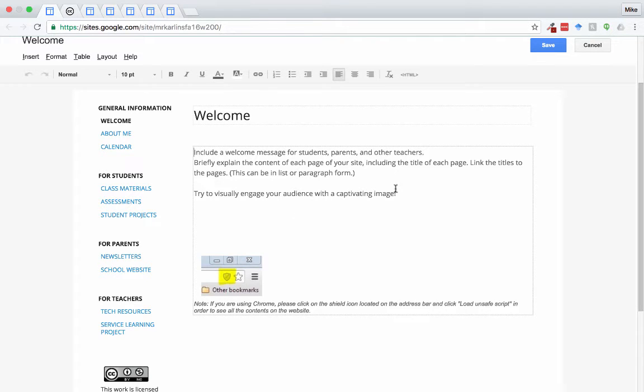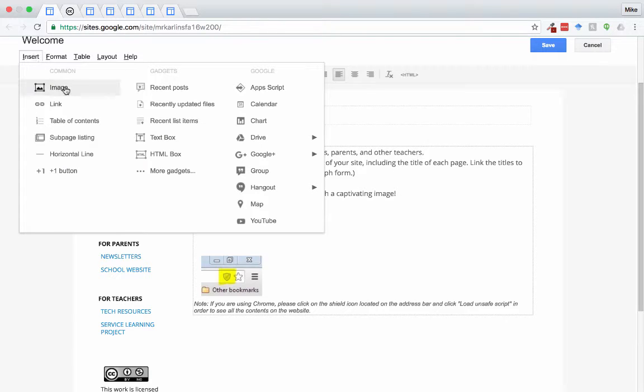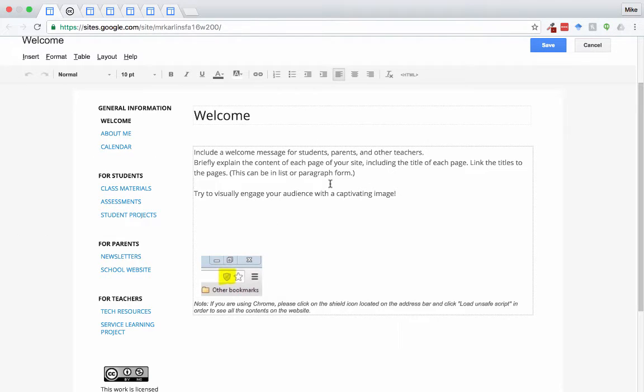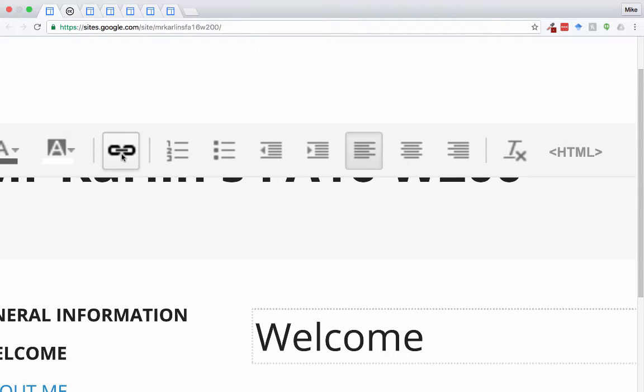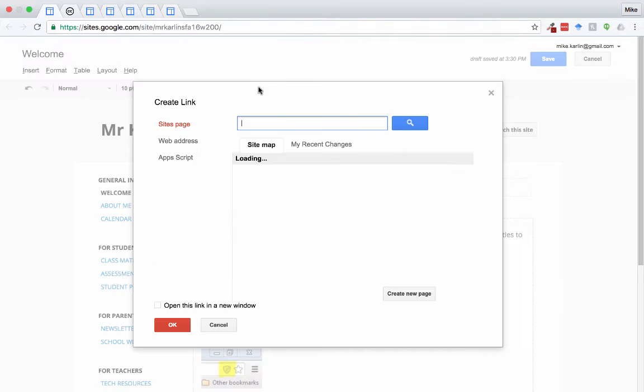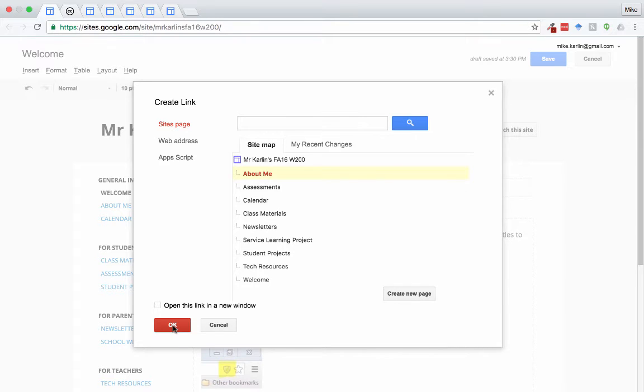But you're going to add in an image. If you haven't done that yet, you can just go to Insert Image to add in an image, Type to add in text, and the way you can do links, so let's say About Me page. On this page, you'll learn a little bit about me, and you could go on and add some more details. But the way to add the links is to just highlight that text that you want to be the link, hit this link button here at the top that looks like a chain, and you want to choose one of your site pages. For this one, I'm going to choose the About Me page and say OK.